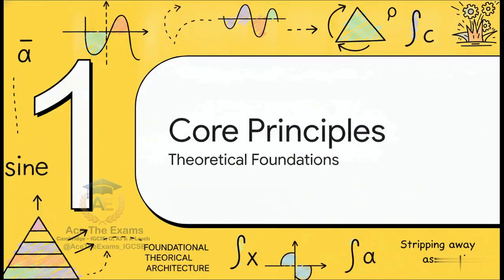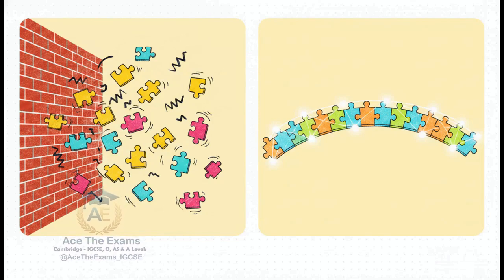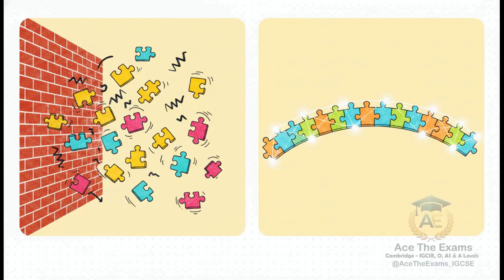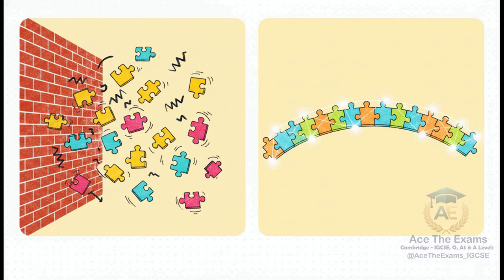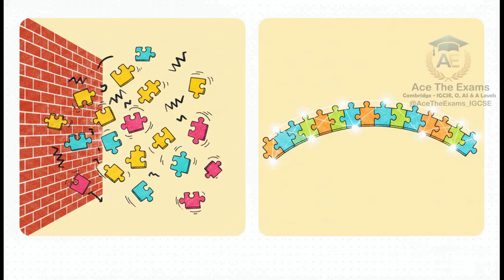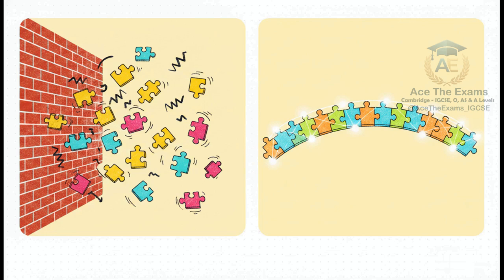Section 1. Core Principles and Theoretical Foundations. To really grasp this, let's look at how top students operate compared to the average. Alex's approach of just throwing facts at the page, it's like throwing puzzle pieces at a wall. It relies on a very superficial breadth of knowledge with absolutely zero structural integrity. When average candidates see a trigonometric integral that looks even slightly different from the exact one they practiced in their textbook, total panic sets in.